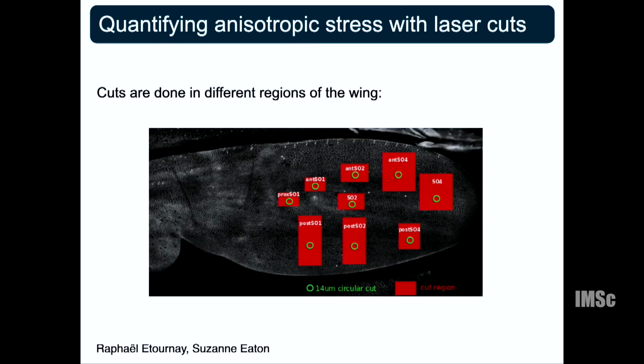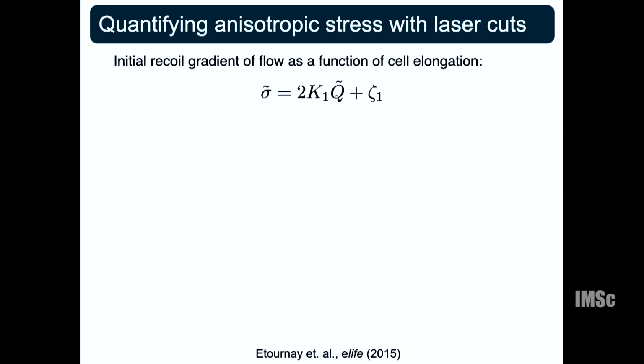Let me show. The experimentalists did this hole at various spots, and now we plot, take all the data. Now this is our constitutive relation, which we have assumed to be true.